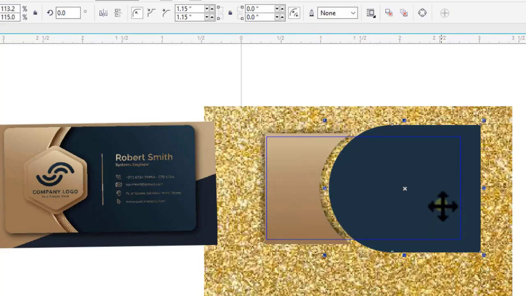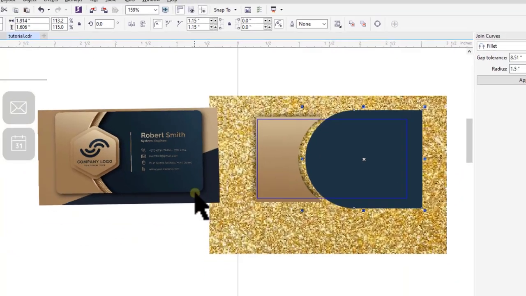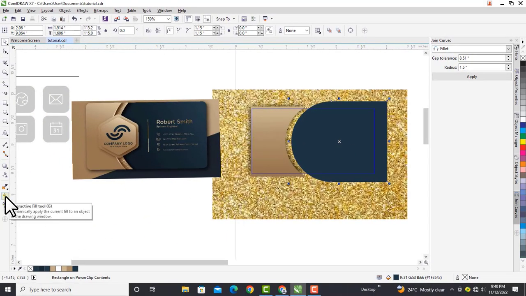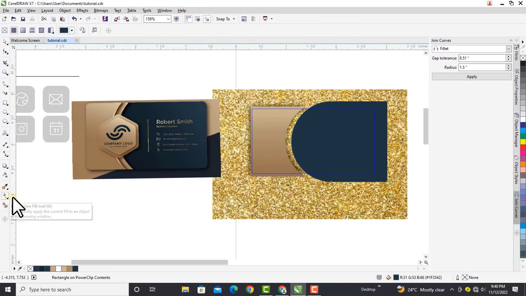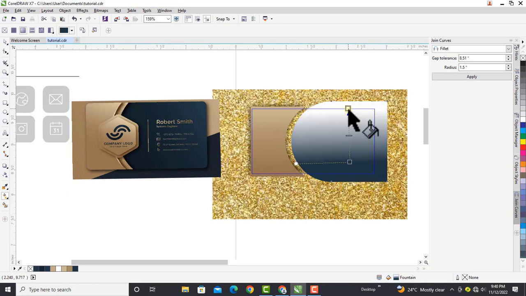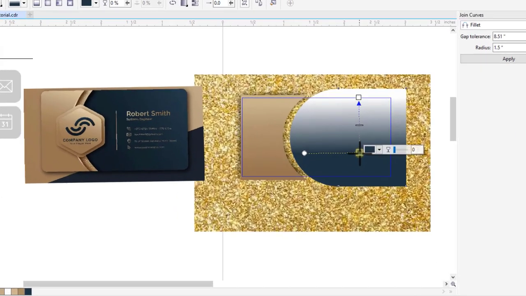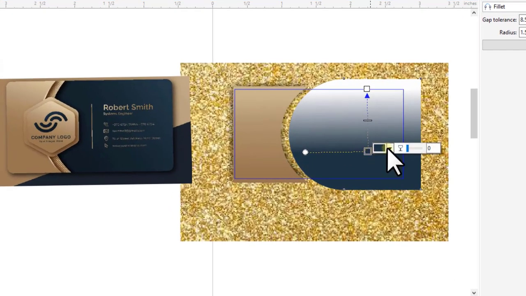Then let's do the same thing for the second shape here. You can see that this one, the upper part is lighter than the lower part. So let's do the same thing. Let's choose our interactive fill tool. I can draw up or down. Just click on it and draw. You can adjust it. So now this first one is the one that is thicker.